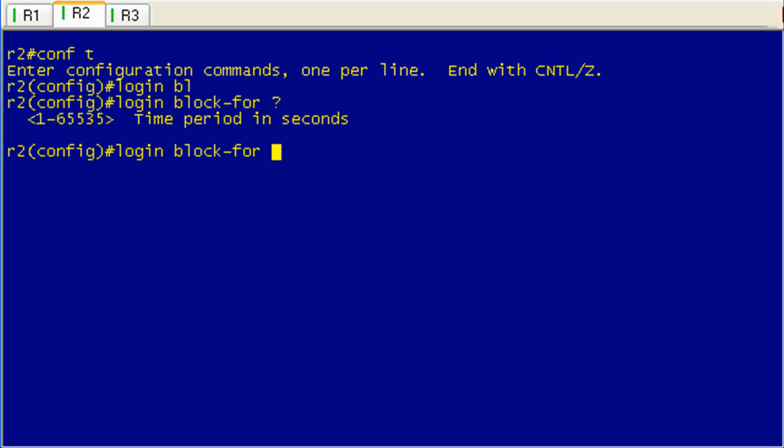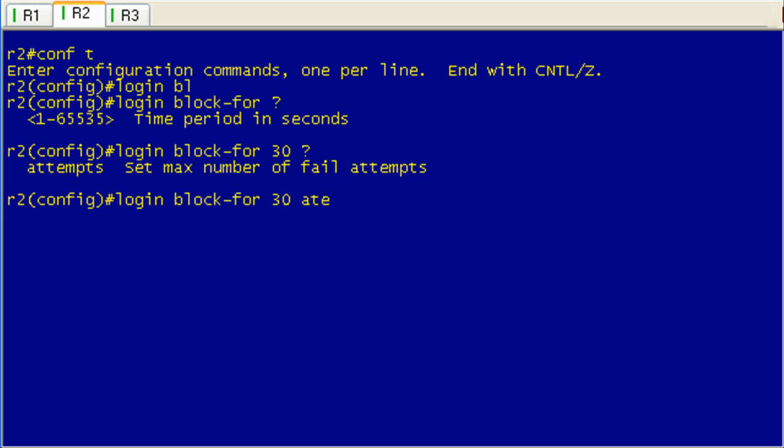Just a quick review, the quiet mode is the time that the router is in its blocking mode, when it says, I've detected a potential attack and I'm going to start blocking subsequent login attempts. In our example, we wanted to do this for 30 seconds.